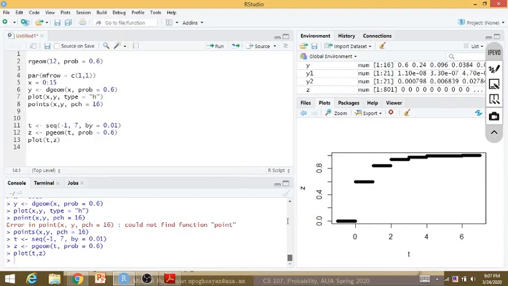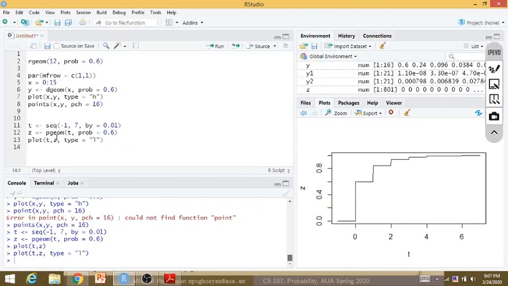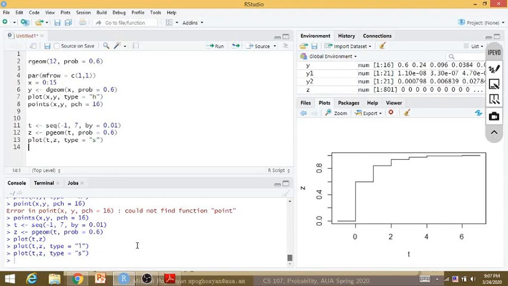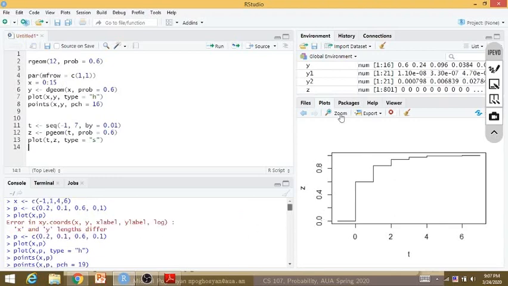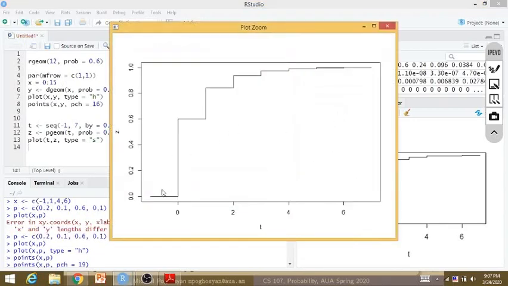So this kind of thing. At every point it is doing a small circle. So if I add type equal to line, well, this will give something like this. This is already okay, but there is a parameter s for step, something like this. Okay, this is the CDF graph of our geometric random variable.